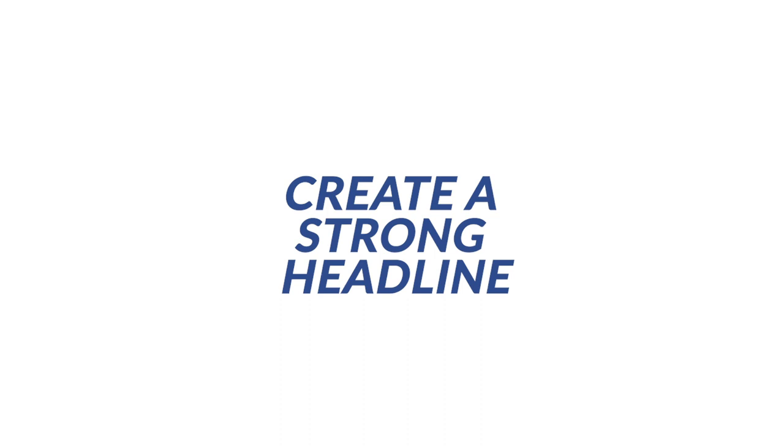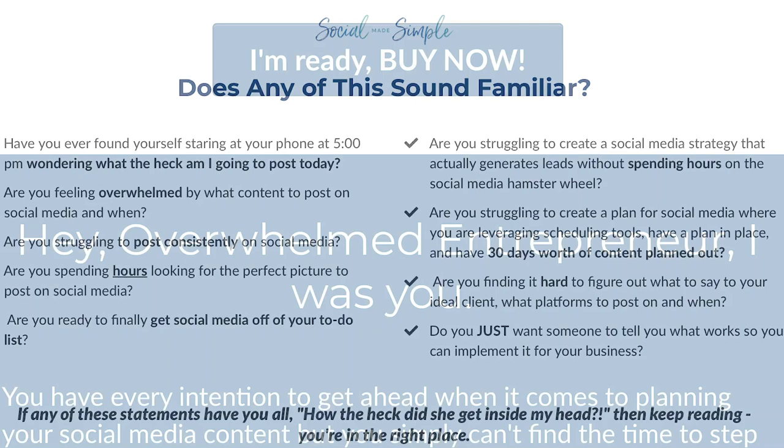The first and most important thing that every single sales page needs to have is a strong headline, because ultimately the headline is what actually keeps the person engaged and moving on to the next part of the sales page. Once somebody lands on your page, you have approximately 2 seconds to grab their attention to get them to move on to the rest of the sales page to see if it's something that they even want to engage in. 2 seconds. It's crazy, people. So those headlines and getting them interested out of the gate is super important.